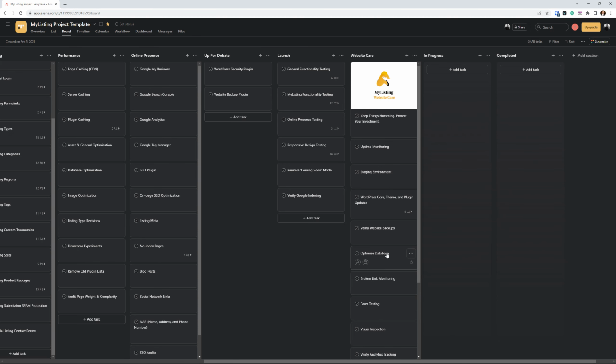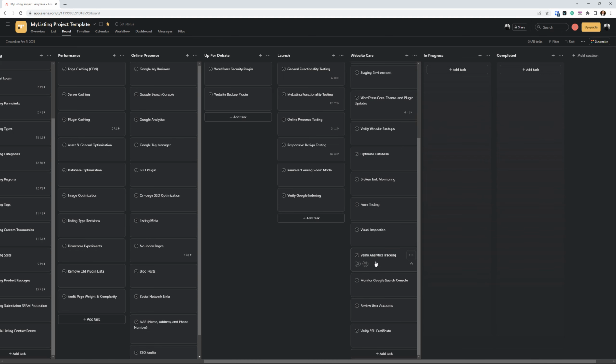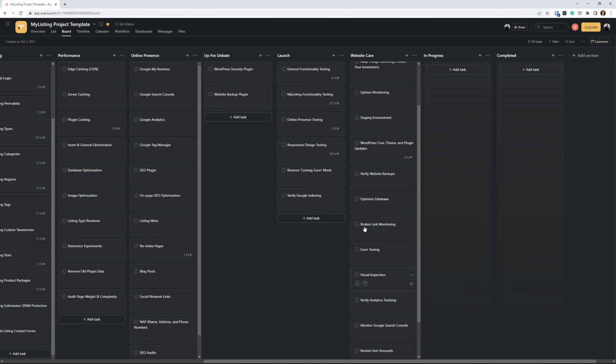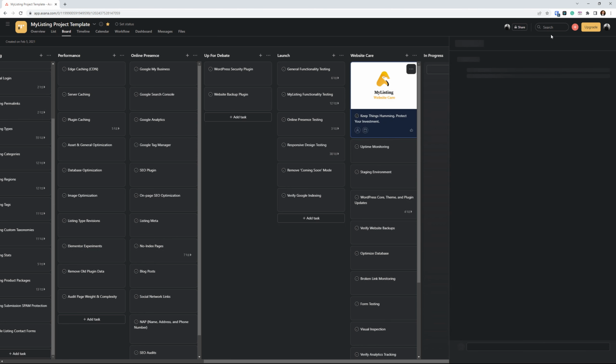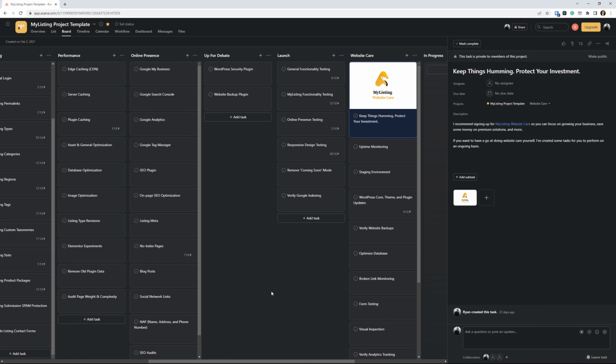But it basically tells you how you can do the maintenance yourself if you so choose. Obviously, things like the support from me wouldn't be included. Short pixel image optimization credits, premium plugins, things of that nature. Those kinds of things, obviously, you'd have to do on your own. But as far as the labor goes, this column outlines how to do that. And the top card here, if you were to click on that, would bring you into my service. How to sign up for my service, okay?